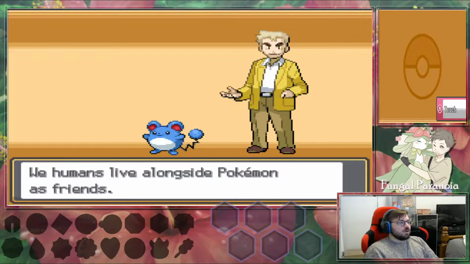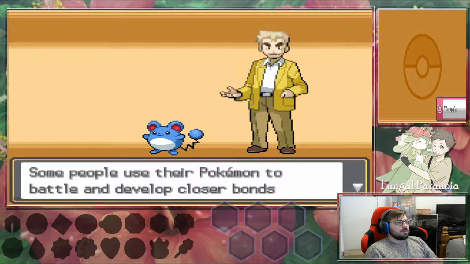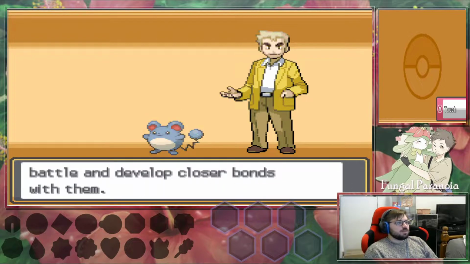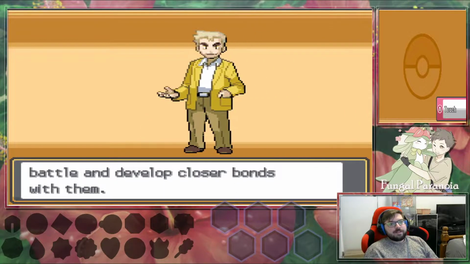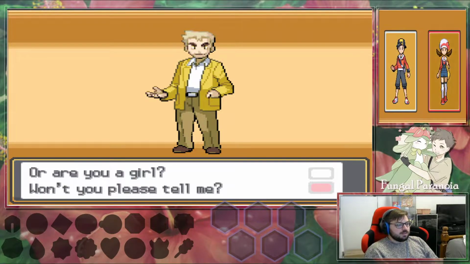Humans live alongside Pokemon as friends. At times we play together, and at other times we work together. Some people use their Pokemon to battle and develop closer bonds with them. Now, why don't you tell me a little bit about yourself? Are you a boy or are you a girl?